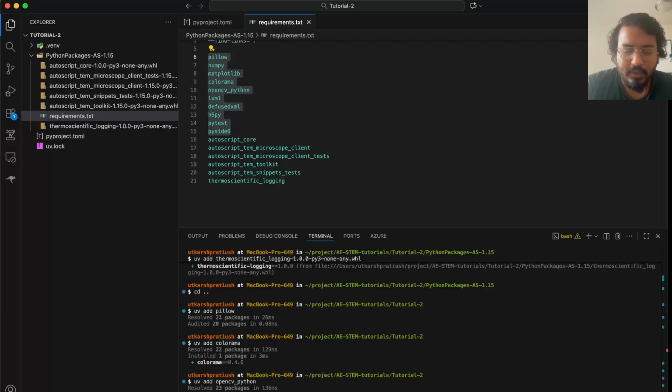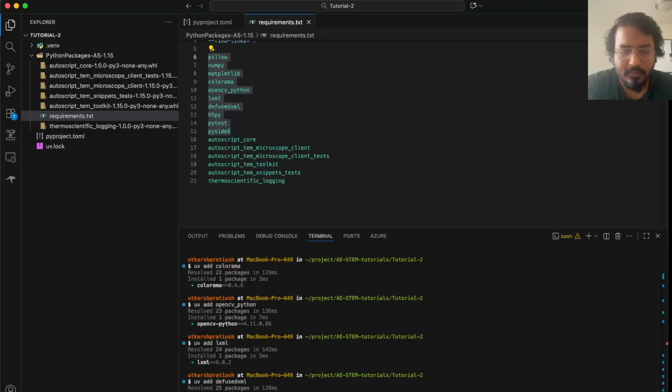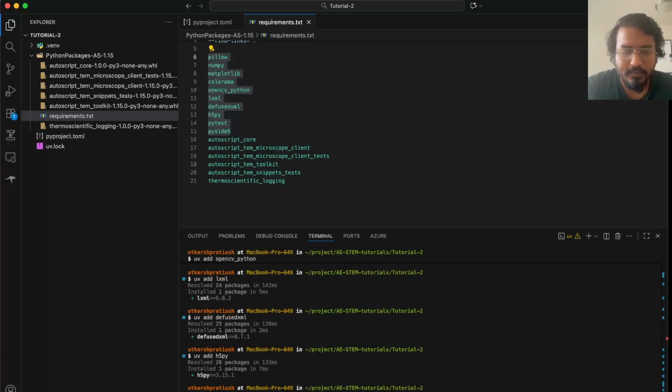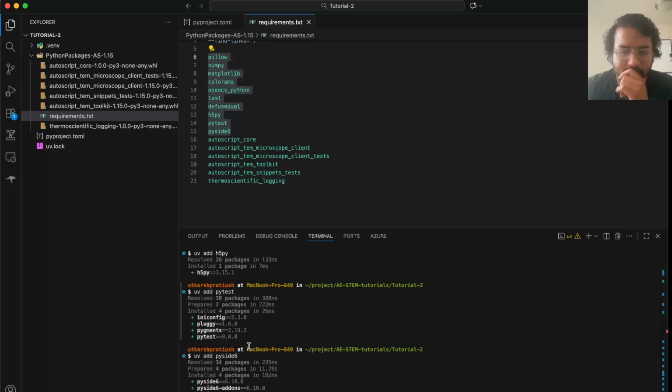That has been added. uv add lxml, and then defusedxml, h5py, pytest and PySide6. Awesome. It takes some time to build. Awesome. Now we have all this already.